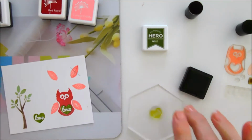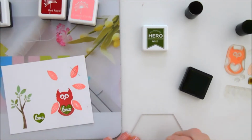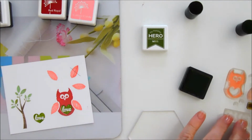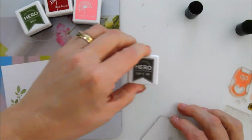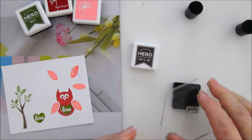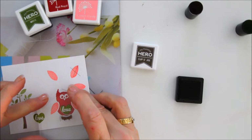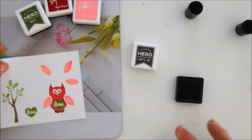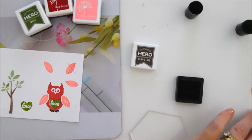Okay, so once we get the love stamped, we get to add some details. Grab your little feet piece. It's a little rectangle. Put this back. Grab your brown ink. And then we're going to stamp our feet right below our little bird here. Oh, cute. I just love this little guy. Okay, then we'll put that back.